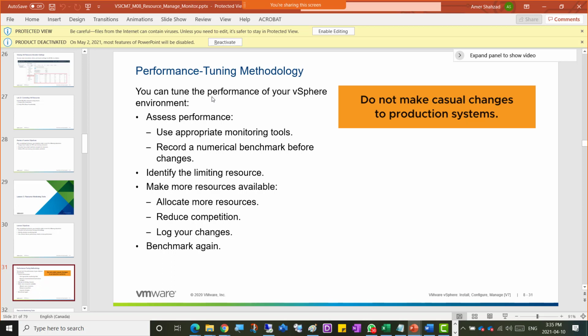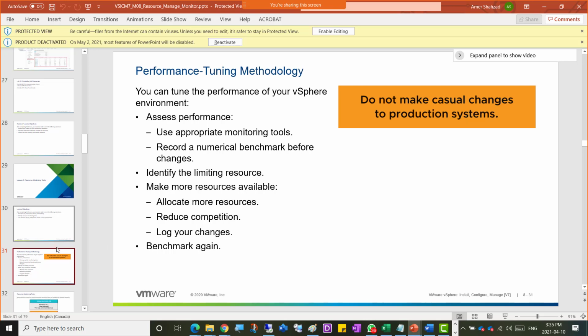We have seen that when we went for monitoring, when we checked the performance of CPU and RAM for ESXi directly as well. So: assess performance, use appropriate monitoring tools, record a numerical benchmark before changes, identify the limiting resource, make more resources available.